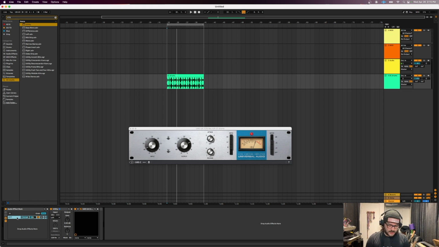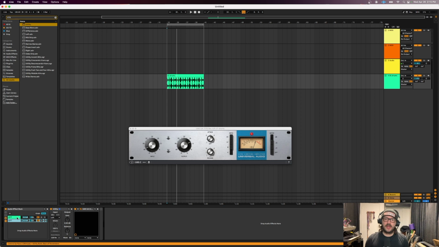The next thing we're going to do is duplicate that entire channel and essentially do exactly the same thing we just did, but for the right side. So we're going to rename it right. We're going to drag this little pan control all the way right. And we're going to select our right side from the drop down in utility. Effectively, what we have now done is created a multi-mono compressor.